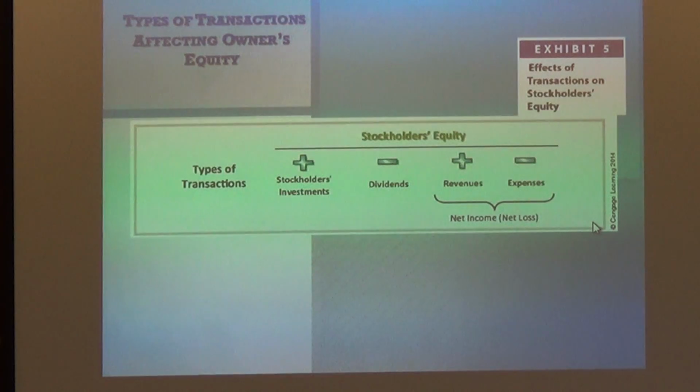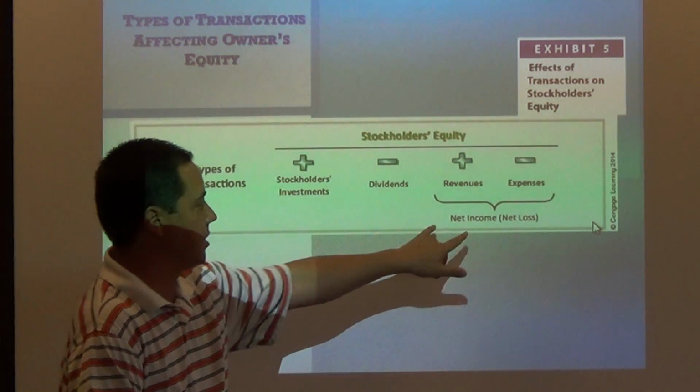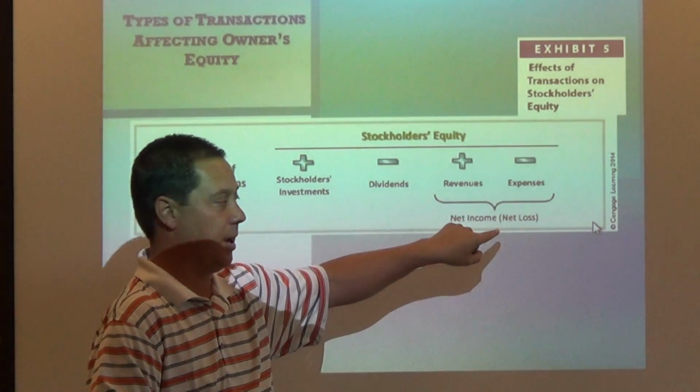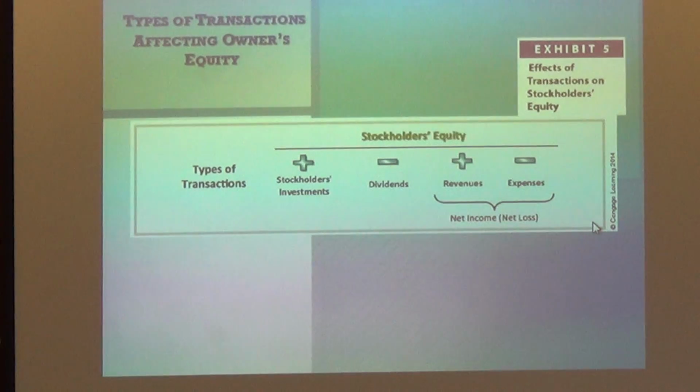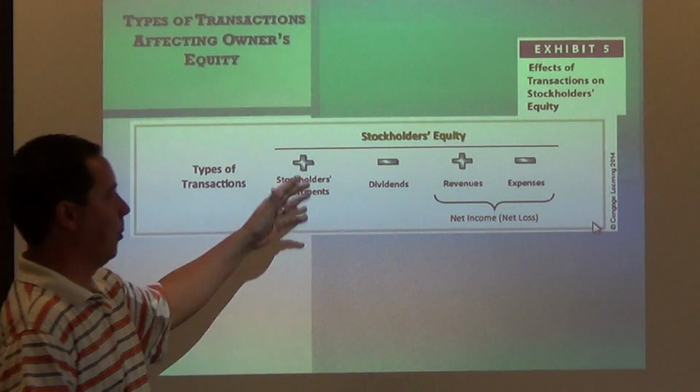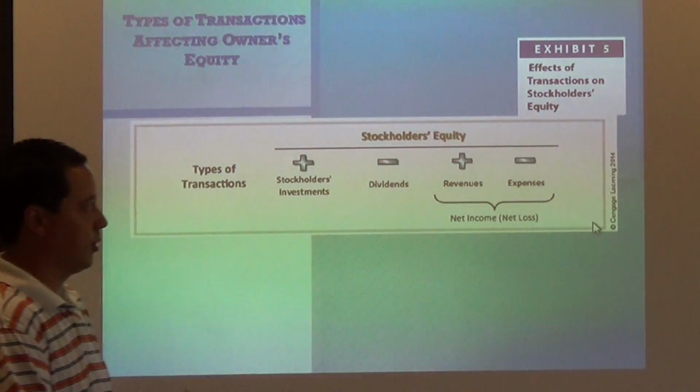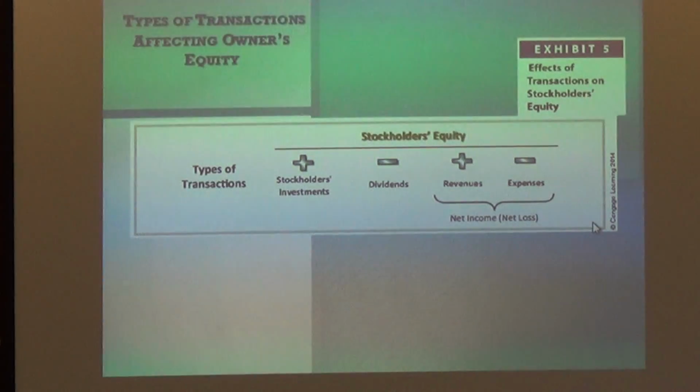Now take a look at this equation here, and basically how things work here. Obviously, when they say net income and loss, hopefully our expenses do not exceed our revenues. That's a bad thing. If we're not making money, we're losing money. Hopefully we have a little more in our stockholders' equity. That's what we want to grow and build as a company. That's something that we look at continuing.